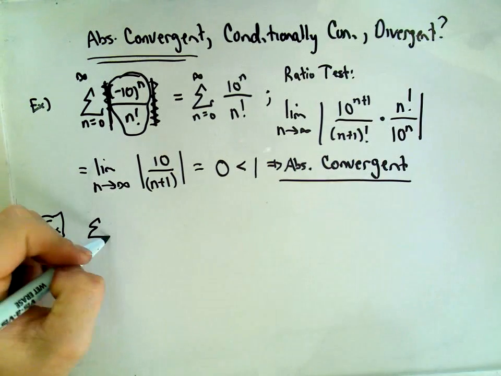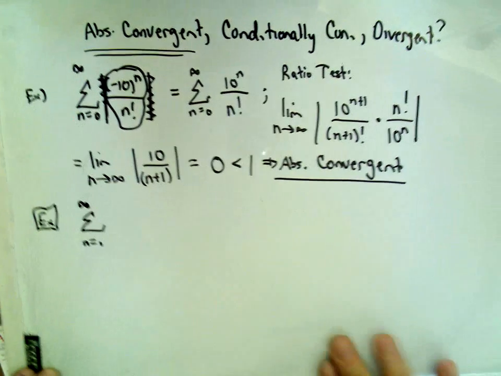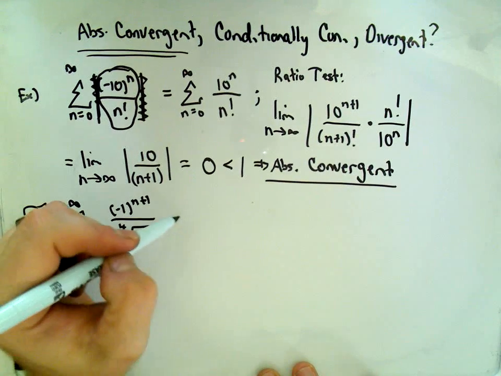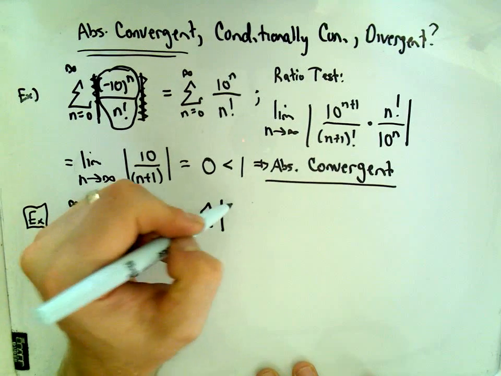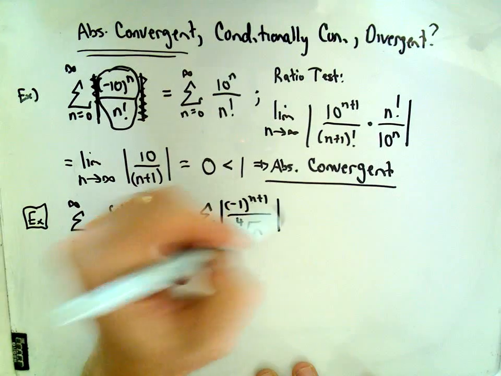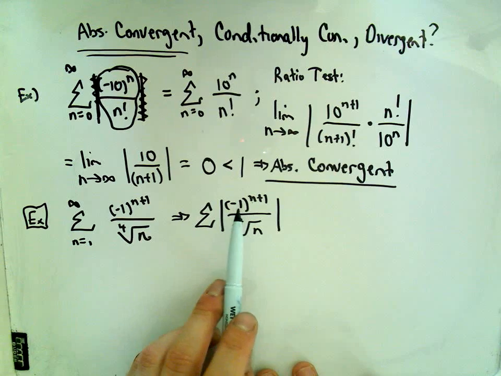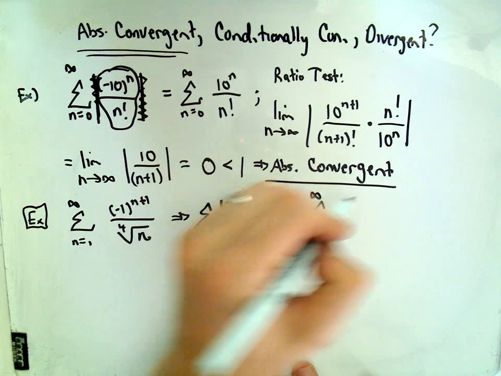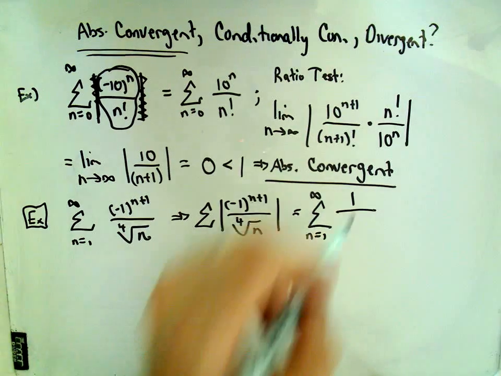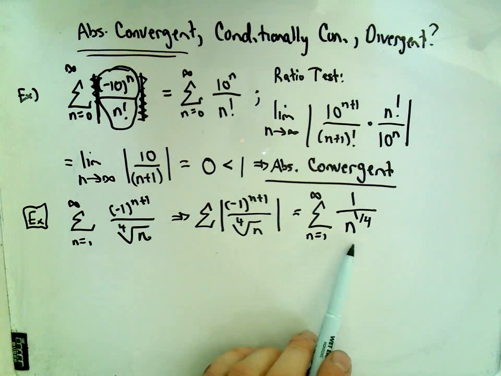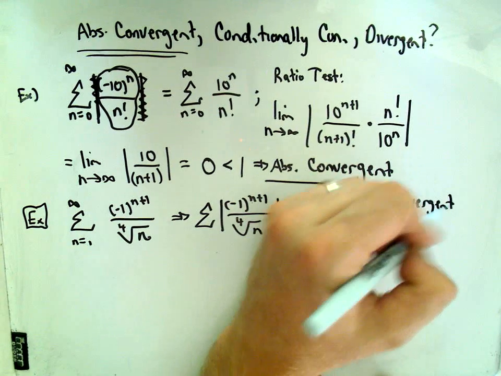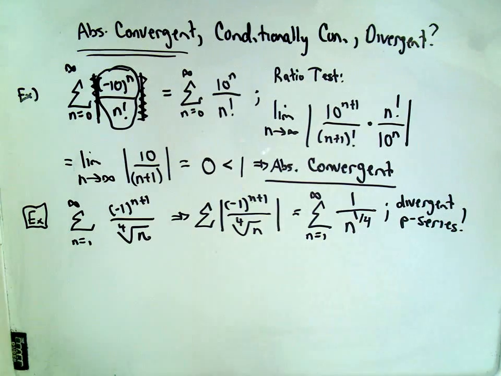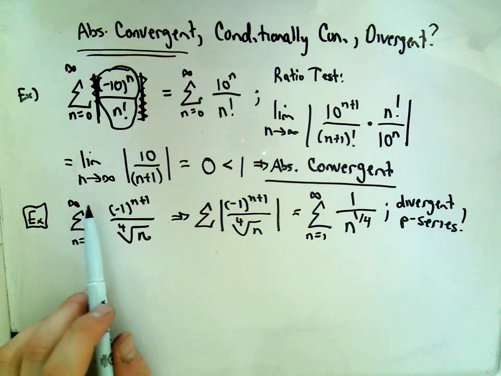Let's look at another one. Suppose I have the series n equals 1 to infinity of negative 1 to the n plus 1 over the 4th root of n. If I look at the absolute value of this, the negative 1 to the n plus 1 just gets rid of the alternating sign, leaving positive 1 to some power — and 1 to any power is just 1. I'm left with 1 over the 4th root of n, which is n to the 1/4. Hopefully you recognize this is a divergent p-series: for a p-series to converge, the exponent has to be larger than 1. That doesn't happen here, so it diverges. The original series is not absolutely convergent.